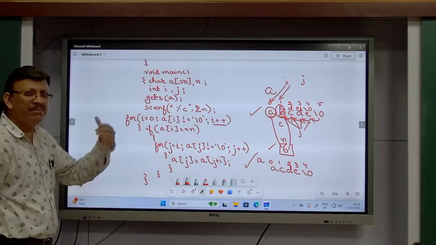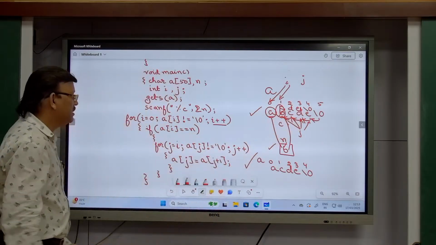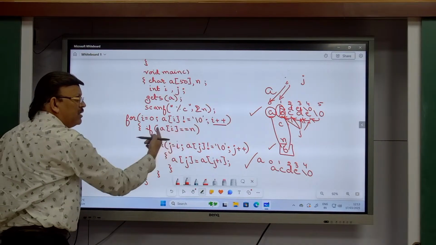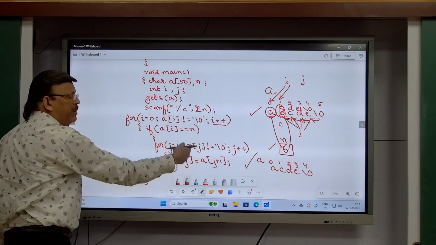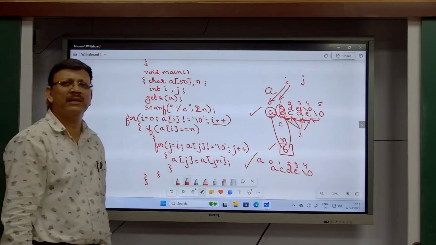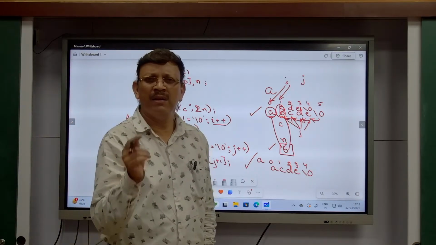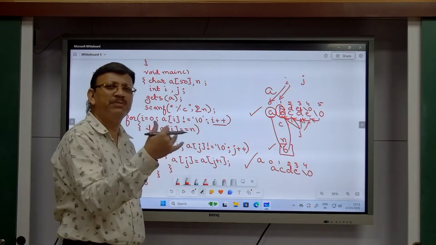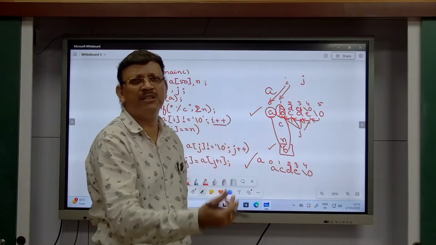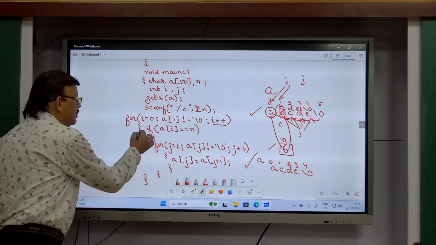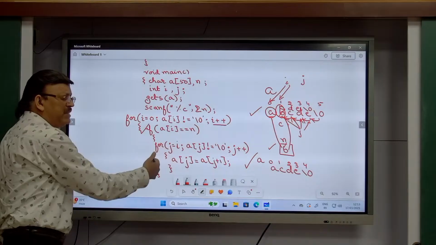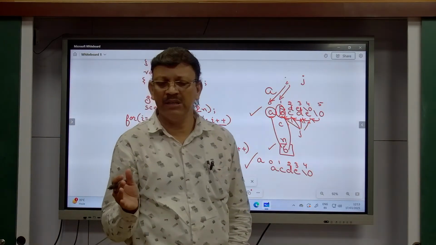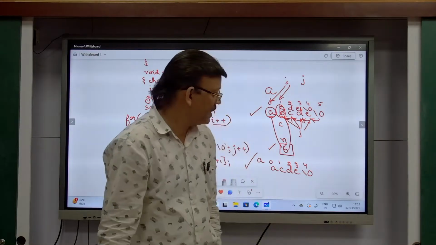Next time, if it is falling again, because after this i plus plus, again if there is a B, again there will be a match. Once there is a match, again it is going to perform the same operation. It is going to delete. So this code will work even if B is present a single time. Even if it is present multiple times, that is 2 times, 3 times, wherever it matches, it will go on dragging the elements. And so we have seen deletion of elements from the given string.